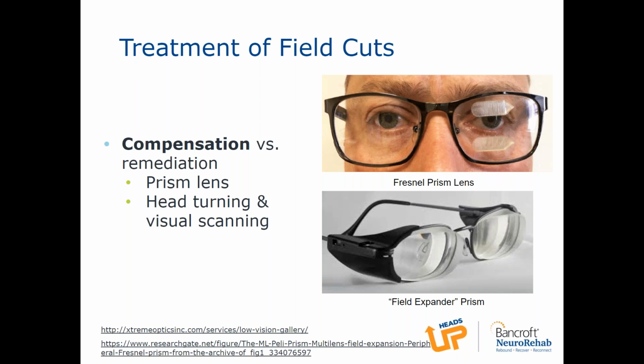The Fresnel prism lens, which is above that, functions almost like, I had a patient tell me this and I thought it was pretty funny, a rear view mirror. So they have to look into it, and it's going to give them 30 degrees of extra view in that field that they're missing. So they have to actively use it. So it's not going to impact their balance as much because they can avoid looking into it.